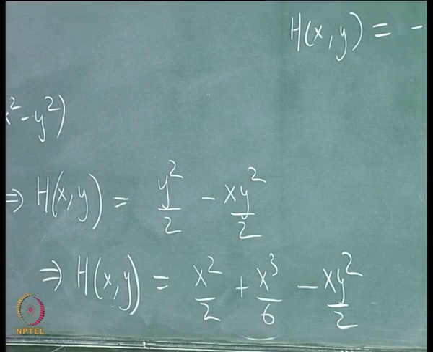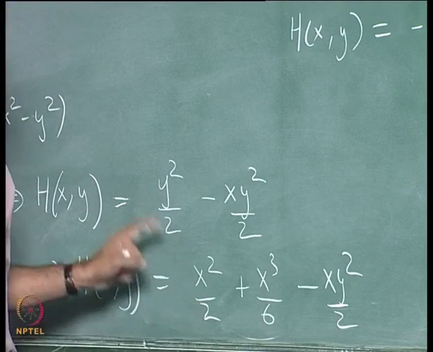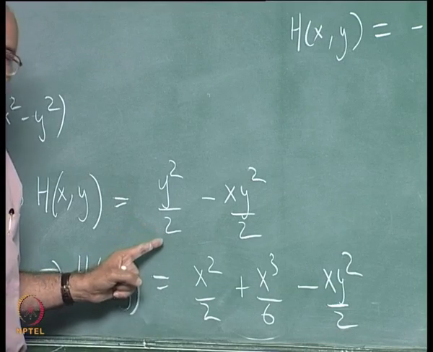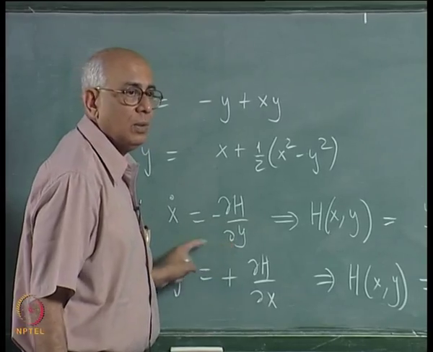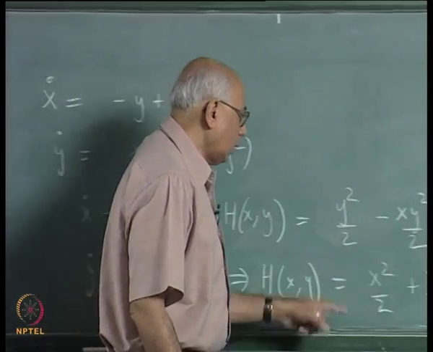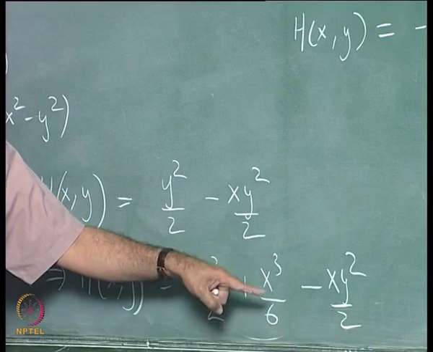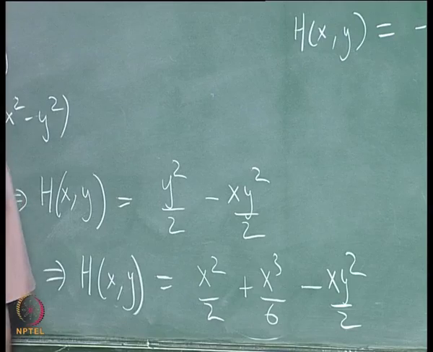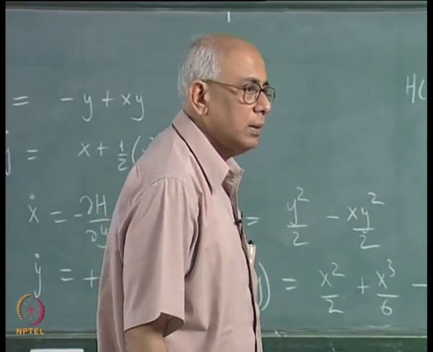and it is equally good. And this is in fact a little more respectable because the quadratic terms appear with a positive sign. So indeed it looks like a particle which is moving in one dimension, in which x plays the role of the momentum and y plays the role of the coordinate, and you have the kinetic energy with the right sign. But you also have momentum cubed, and you have complicated combinations of this kind. So it is certainly not a particle moving in some static potential, but something more complicated than that.